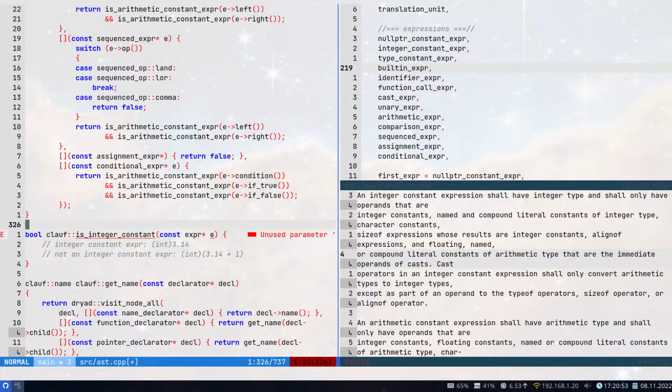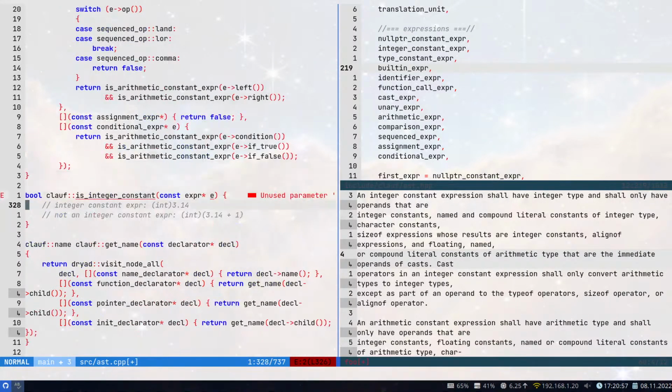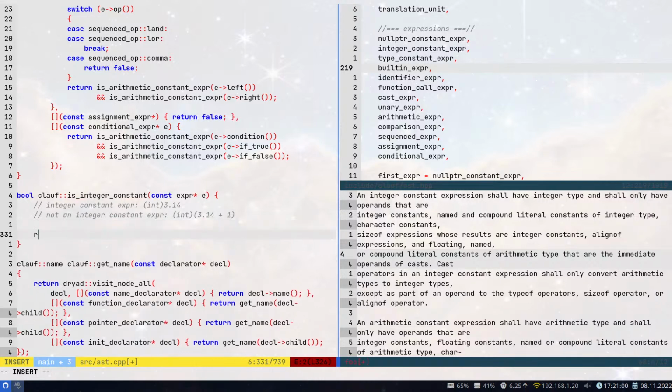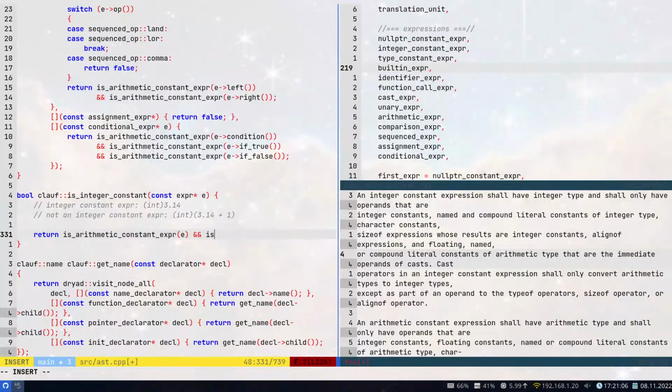Because I can't just reuse this function and say the result has to be an integer type. I will do that anyway and add a comment about it. So, is arithmetic constant expression and is integer type.